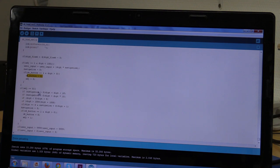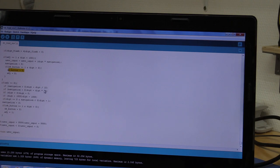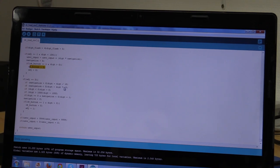And it will set navigation equal to 0, so it will register that our button press has been registered. And the next time we press OK, it will just go back to selecting a digit. And that is what we do down here. If navigation is greater than 0, then the digit will become digit divided by 10. And if the other button is pressed, digit will become digit multiplied by 10.